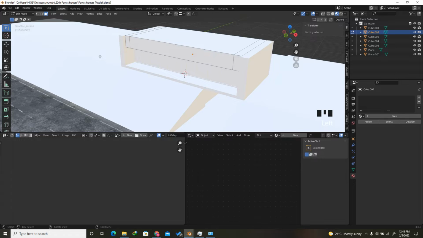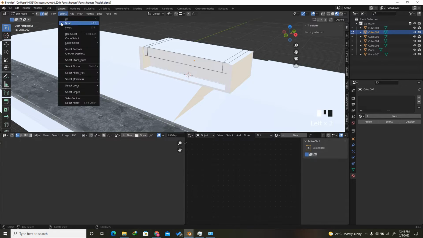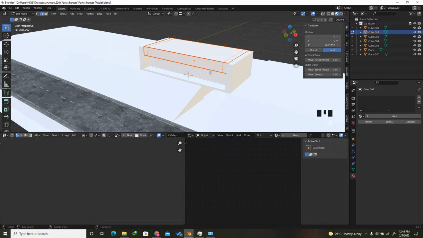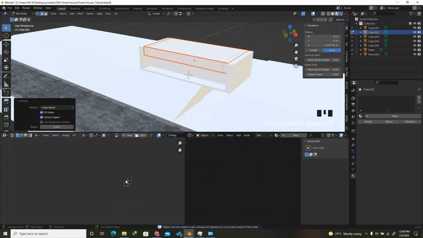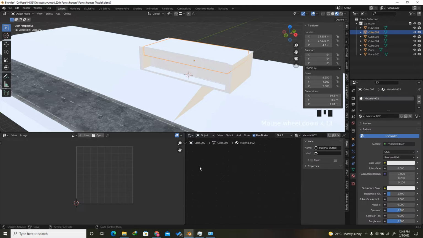Let me select anywhere else to deactivate the selection. I'm going to change this to edge selection mode, select sharp edges, then right click and mark seam, then press A and then U and then unwrap. So if I go right here, as you can see, I have the UV map of this one. After this, it does not have any material, so I can press New as I have done before.